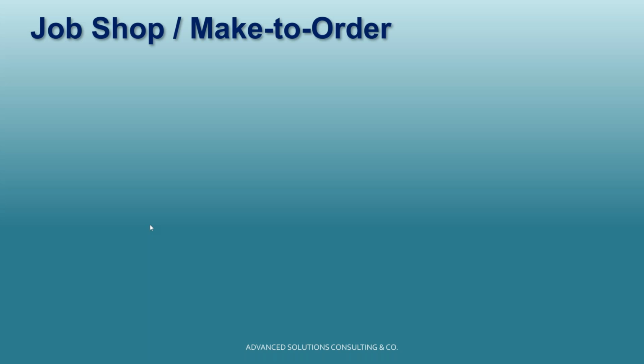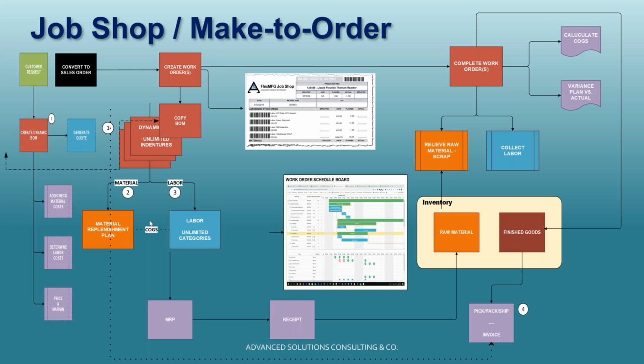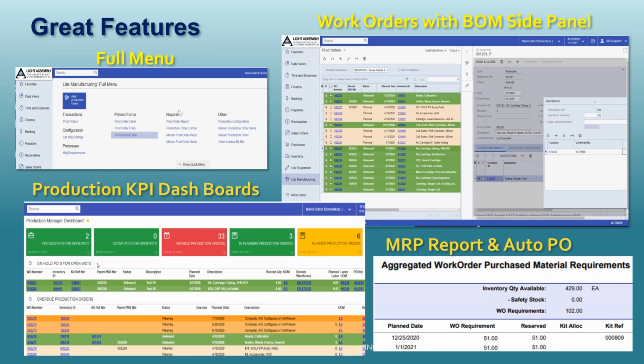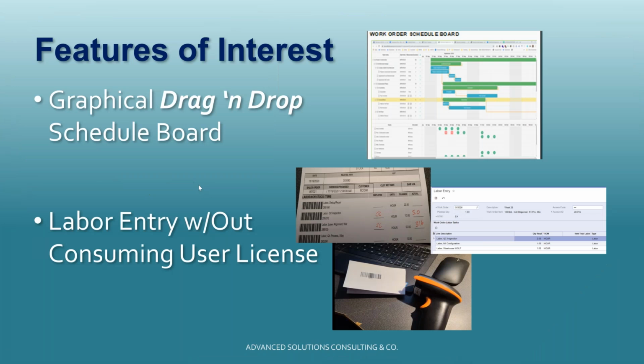So fully integrated with Acumatica, dashboards, work orders, side panels, and the like, complete set of menus and reports. We'll show you that. A couple of nice things are we've got the ability to enter labor. We don't use an Acumatica license to do this. So if you're on a smaller system and you've got 20 people out in the shop, they can enter labor by scanning. We can do a stop start on the clock. So you can do clock time, clock in and clock out, utilizing the computer to capture the labor, which then goes into the BOM, which goes into the cost of goods sold.